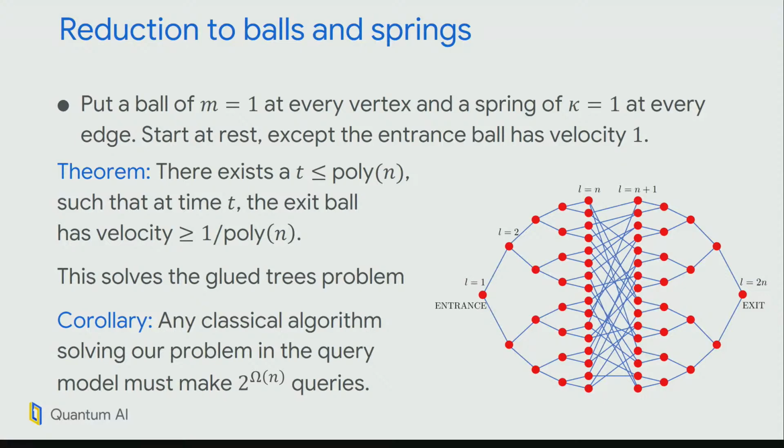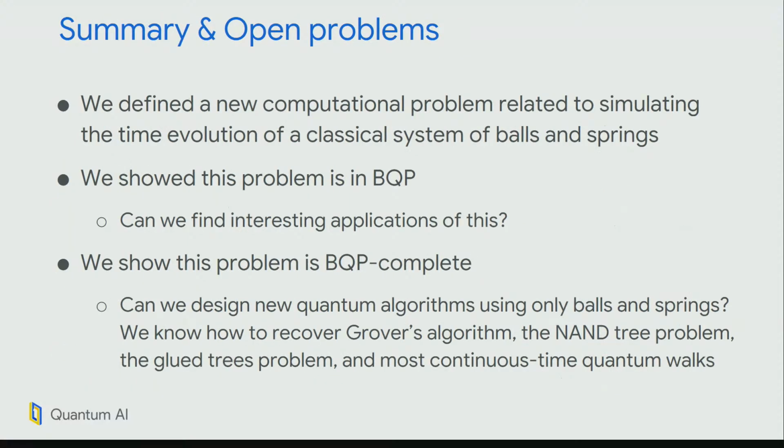Okay, yeah, but I guess I'm quite out of time, so let me just end with open questions. I guess there are two obvious open questions. Can you do something with our algorithm? And can you do something with the completeness reduction? The algorithmic question is, can you use this to solve interesting problems that people actually care about that are natively about either balls and springs, or coupled harmonic oscillators in general? The other way around is, can you design new quantum algorithms using the intuition from just balls and springs, like we did for the glued trees?